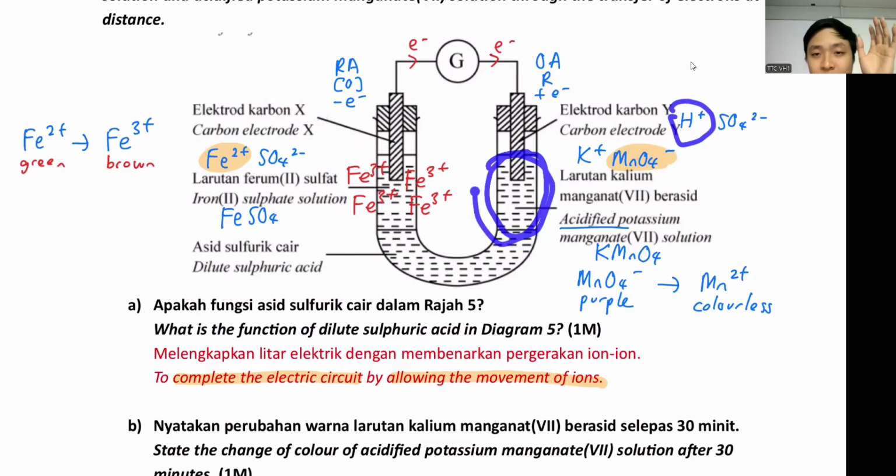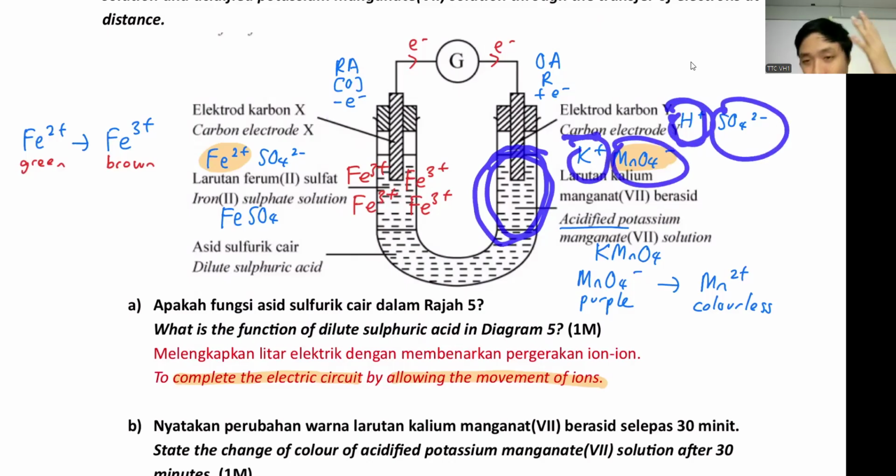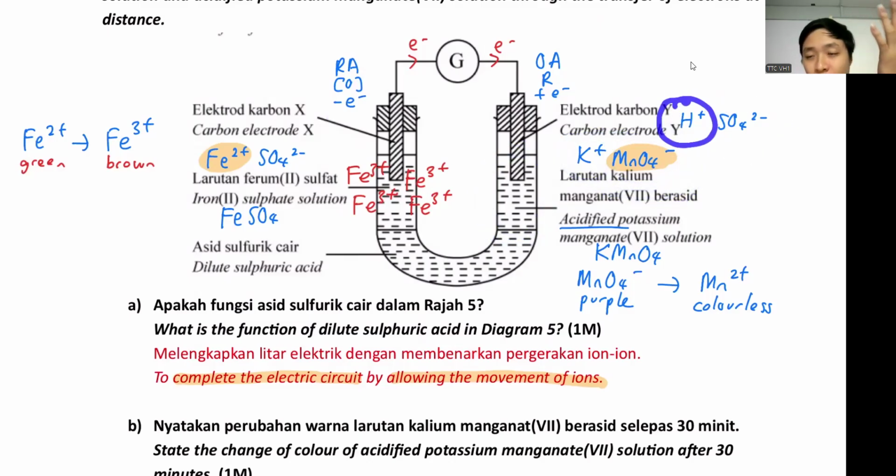At the beginning, inside contains a lot of these MnO4 negative ions, isn't it? The most important one is this MnO4 negative, correct? But since this is acidified, this is acidic, we also contain this H+ ion. So what happens is you need to have this H+ ion to turn MnO4 negative to become Mn2+. So it means the H+ inside this is what you use up. You're getting less and less H+.